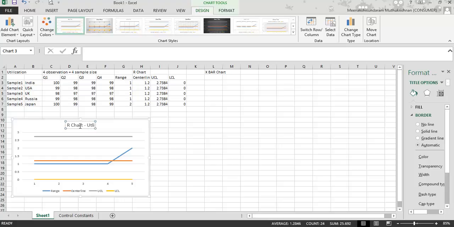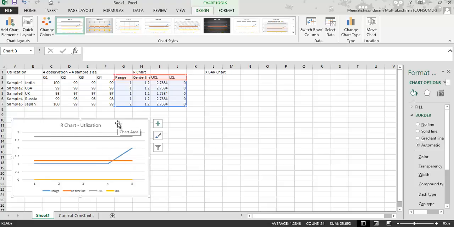Which tells the utilization of each country. The first question from the CEO is answered here. So we see that this is the UCL, and this is the LCL, and this is the center line, and this is how the performance looks by each country. When I look at this data, the line is actually within the control of UCL and LCL. It is not going beyond that. I don't see anything going beyond the upper limit or the lower limit. That is called outliers. So I don't see any issues here. It looks like everything is in control.